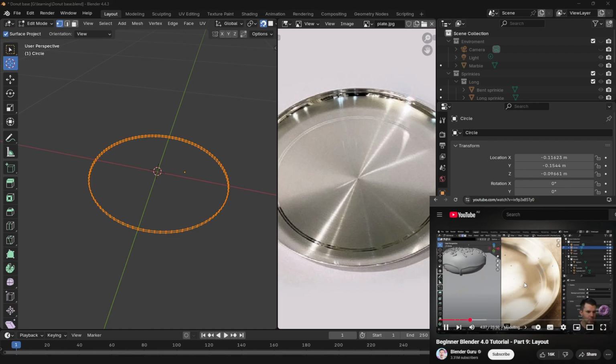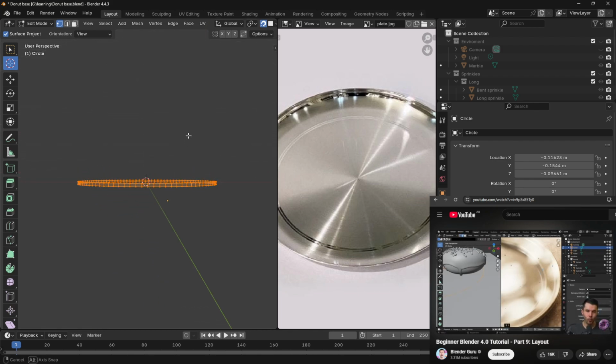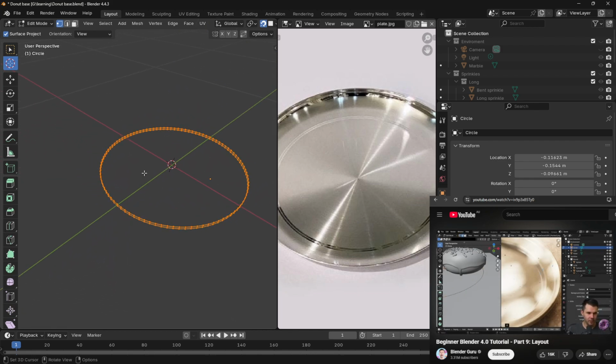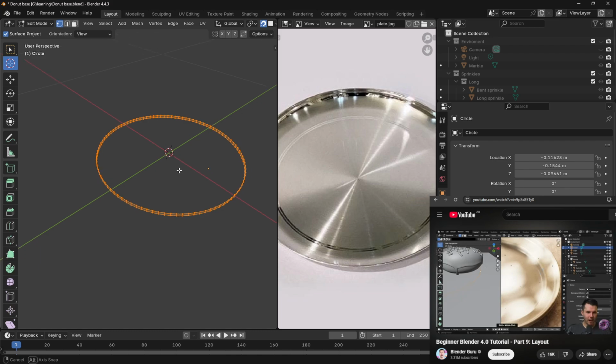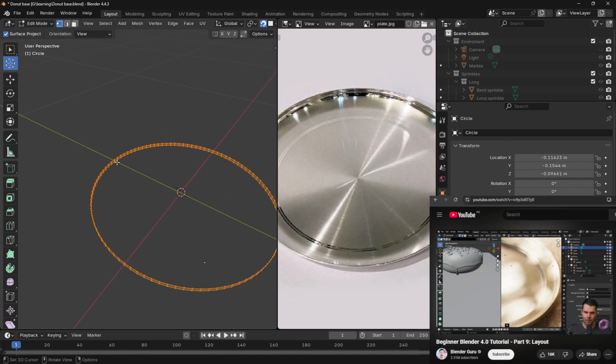Okay, so in edit mode, make sure you're in vertice select mode. I've done recording so many times I can't remember when I've actually taught something or not, but you can swap in and out of these modes, by the way, by hitting the 1, 2, and 3 key. So 1 for vertices, 2 for edge, and then 3 for face select. Okay, so with vertice select, I'm going to start by creating this lip that goes up.